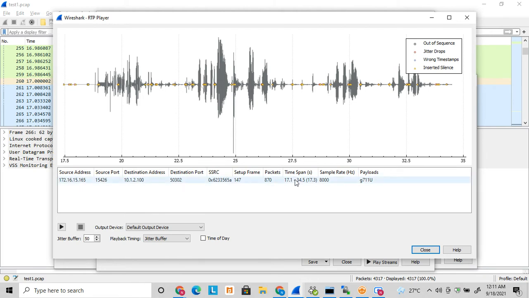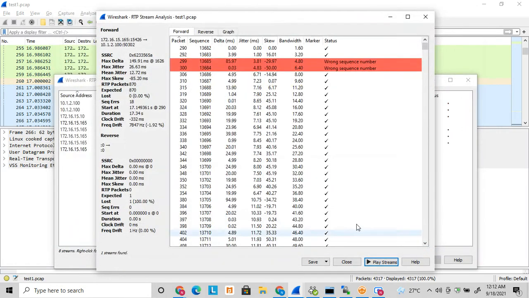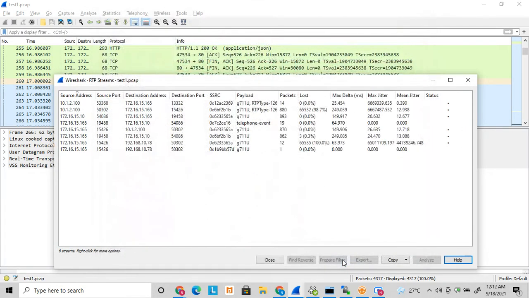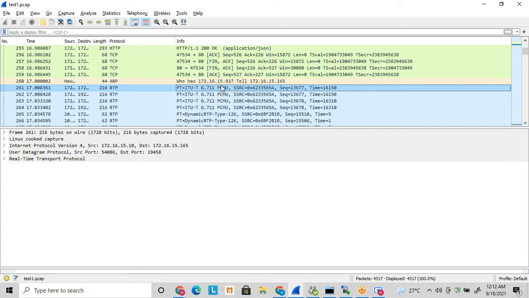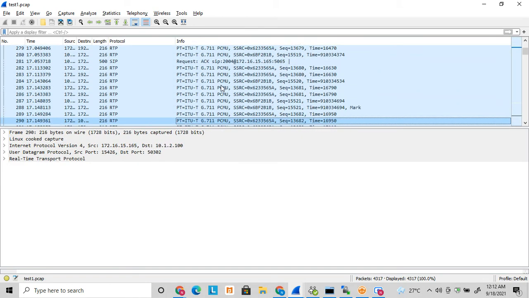This way we can separate out the streams so that we will know exactly from which IP to which IP, and which port to which port, media is flowing. We can easily figure out from which port to which port, and from which IP to which IP, the media issues are there. This way we can debug the voice issues. These are some examples of how Wireshark can debug voice issues. Now let's see one more example.